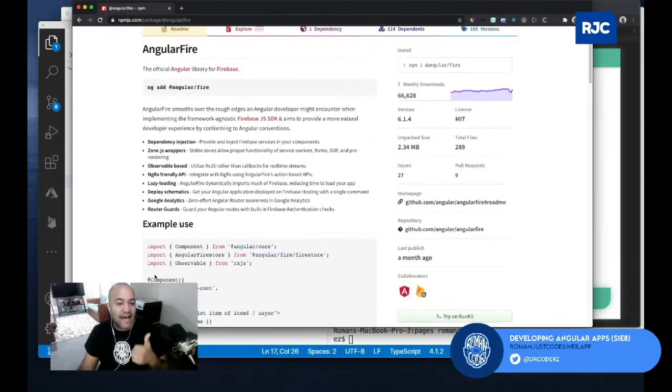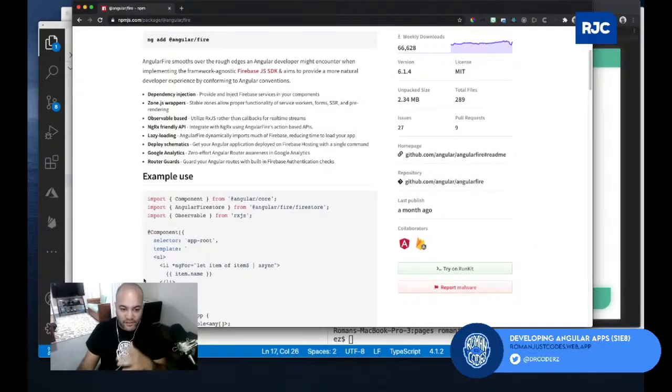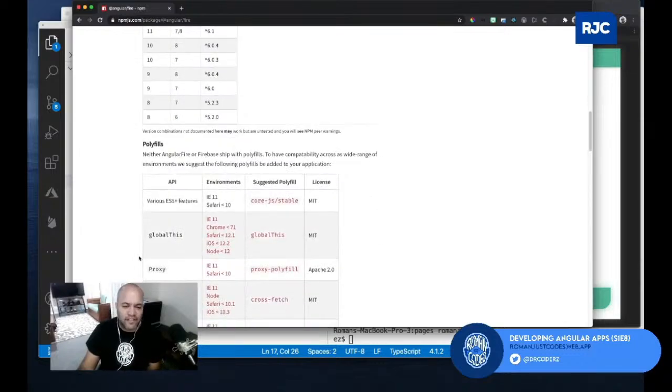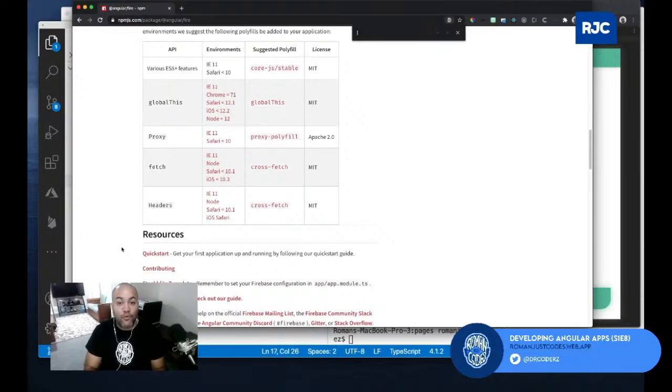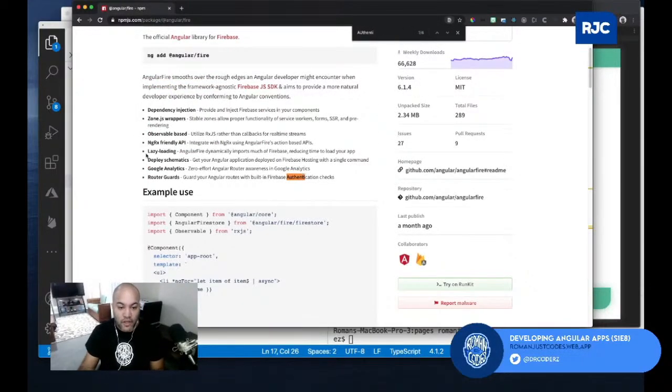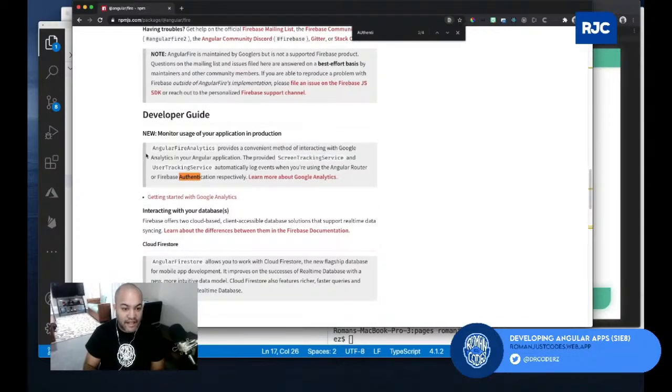And the cool thing is that it's observable based. Very simple. It allows for dependency injection. It has the best of both worlds, being Angular friendly, and also being backed by Firestore. And there are so many things that you can do in here. What are we going to implement here? We're going to be implementing the authentication. So if you see the authentication part, that's exactly what we're going to be doing.